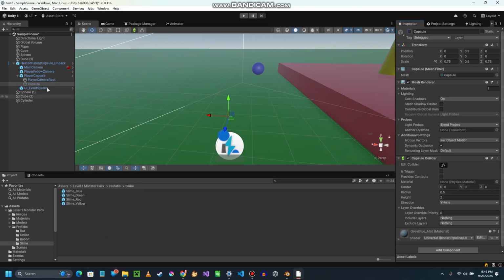And I want to replace it with this slime green. Now I'm going to drag from my project into the hierarchy. I'm going to be really careful where it lands. I want to put it in basically the same spot as the capsule, but not inside the capsule. So if I put it here, it'll be beside the capsule. But if I drag it and drop it right on the word capsule, it will be a child of the capsule, and that's not what we want.